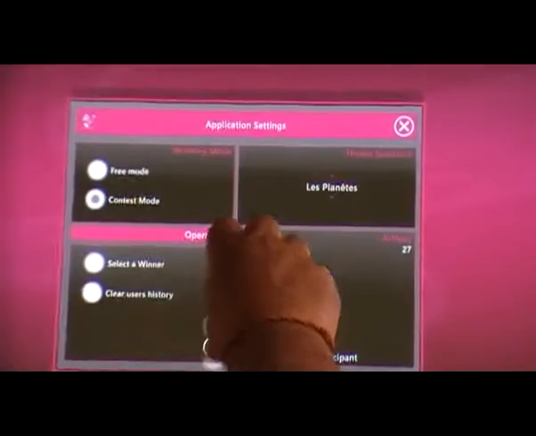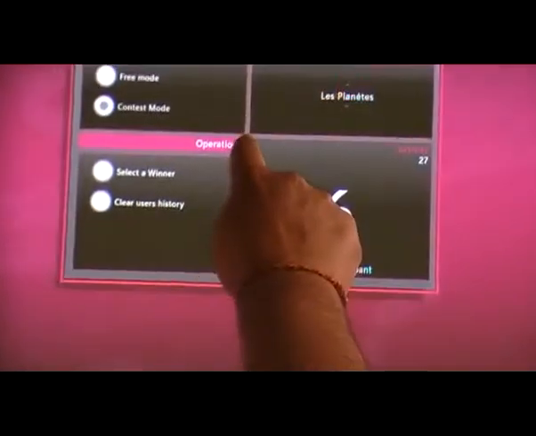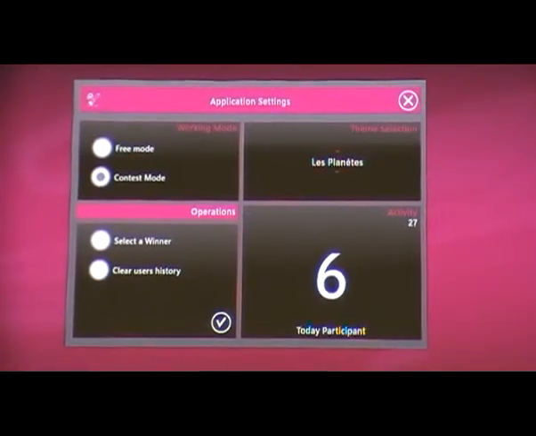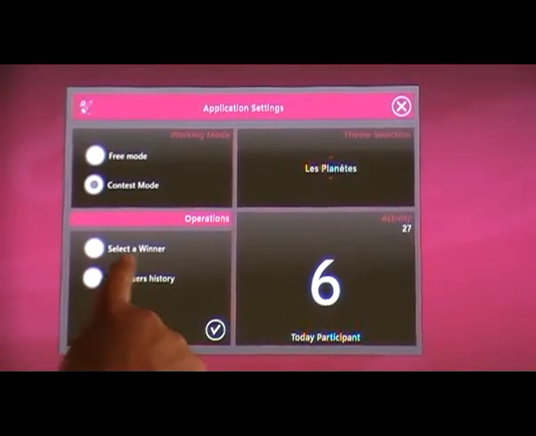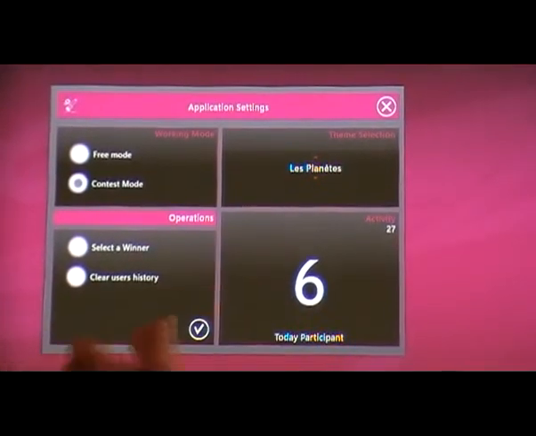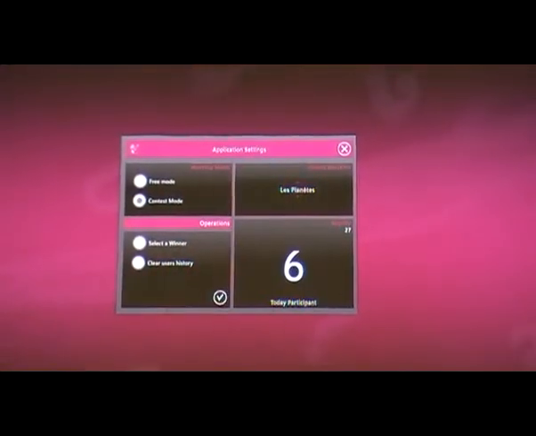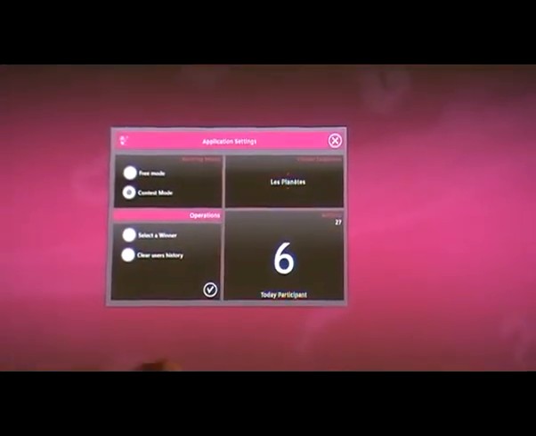Then what is interesting in this mode is that at the end of the session or at the end of an event, the owner of this card can then select, at a dedicated time, to see the potential winners across the whole question set. So we have the same configuration as before online. We see that the number of participants has increased, and here I can define if I want to select the winner at the end of the session or at the end of the event. And then at an event, the winner will come back home with rewards that you have given.